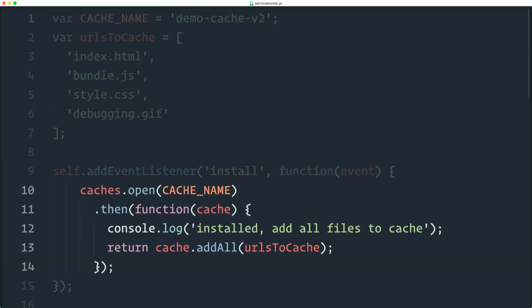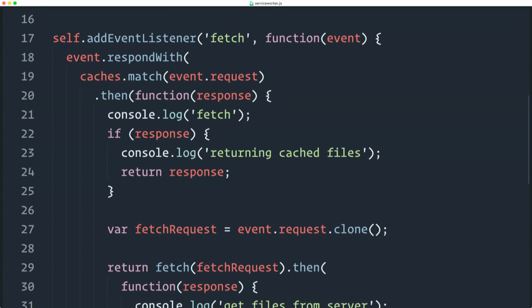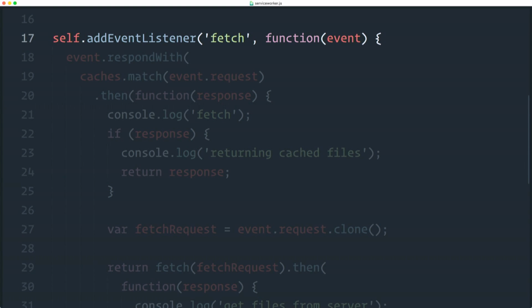Now then, as a second step, we've cached all the files that we got, right? Which is cool. But we also need to return them when a user requests them. So we listen to the fetch event. Now the fetch event is very, very interesting. The fetch event happens every single time a request goes out from your page. Every single request from your page is going to pass through that event, right? Every single one. If you do an Ajax request, it's going to pass through there. Loading some fonts, going to pass through there. Everything is going to pass through there.